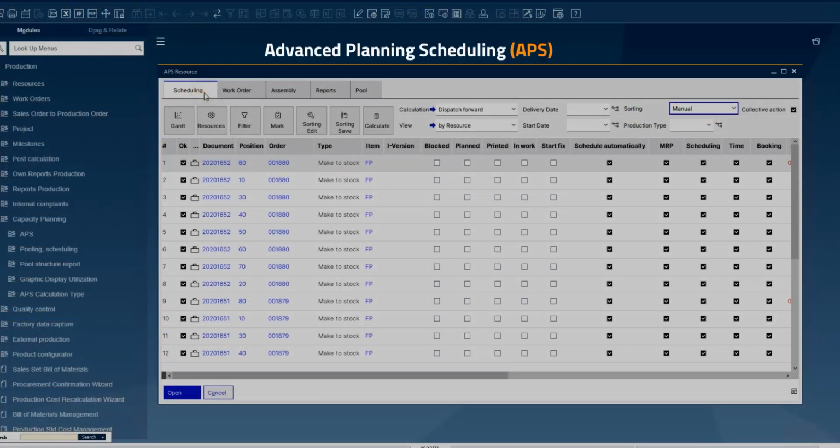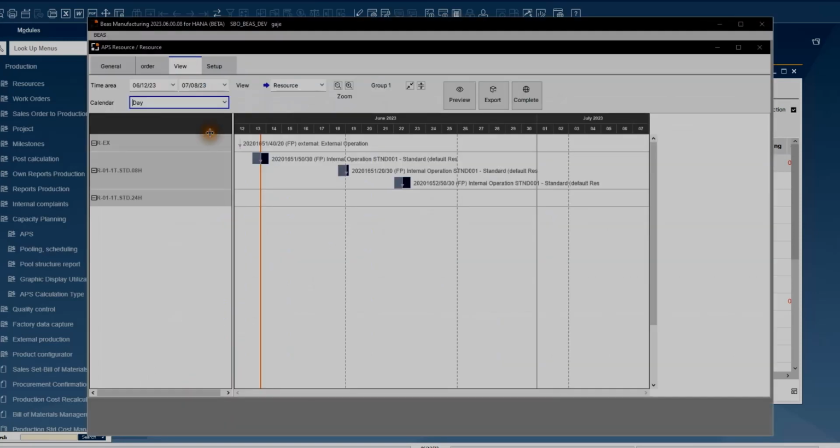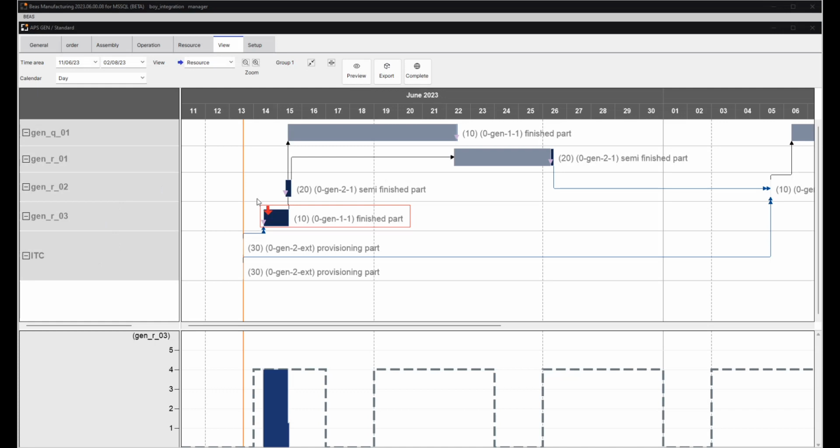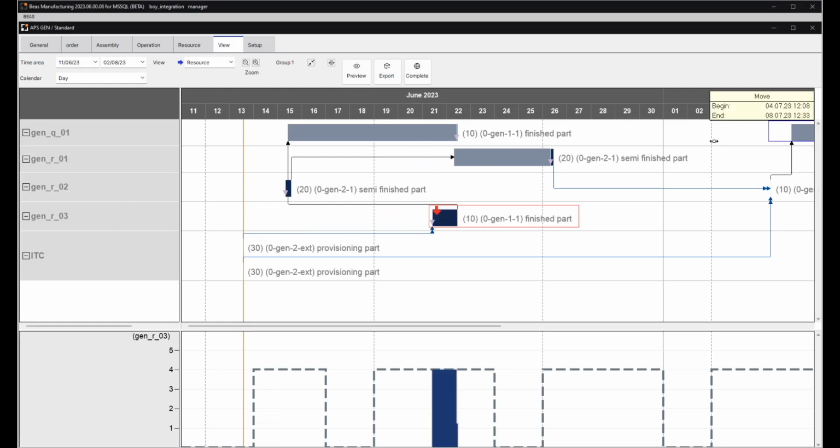With the advanced planning scheduling, you can see the list of work orders and create a sequence of them based on priorities, dates, or other specific criteria, and check the graphical view, that is, extensive timeline, of your orders in the Gantt chart. You can see start and end dates, the overlapping of the orders, set the view based on resources or orders, see the interdependencies of the individual orders, and if need be, reschedule the orders on the timeline by just drag and dropping the resources, and the system will adjust the work orders accordingly.